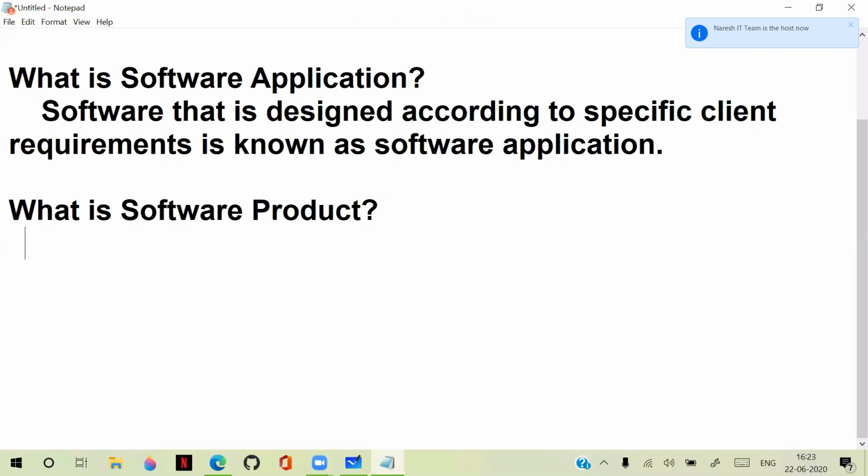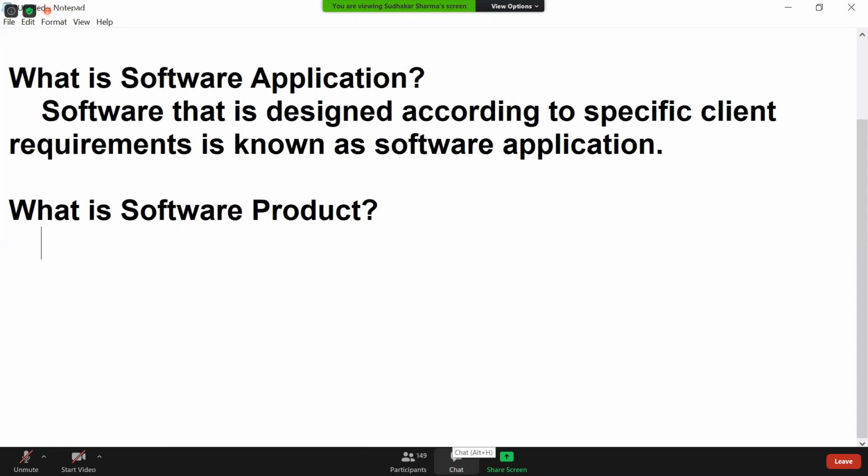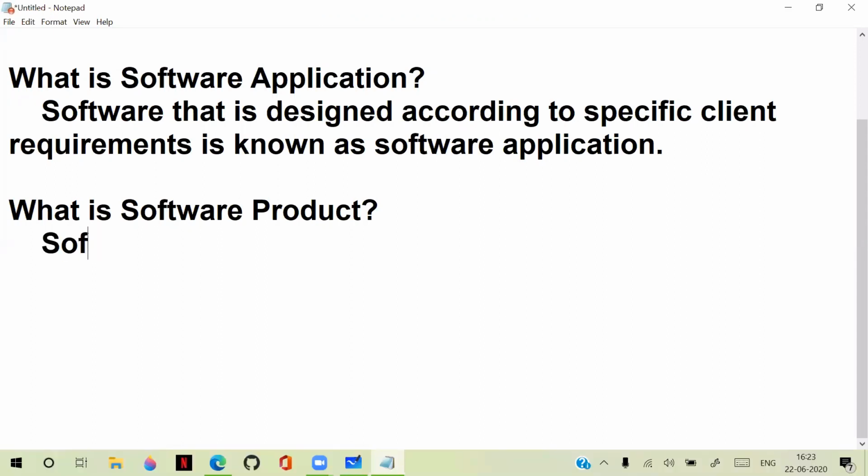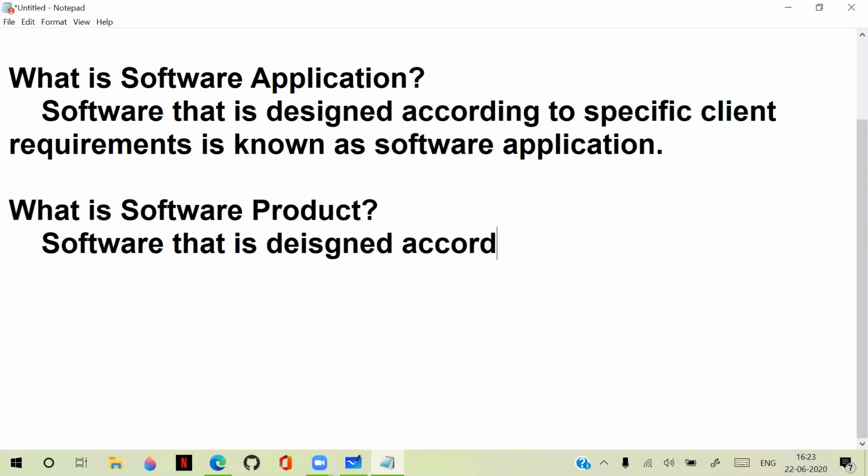Now what is a software product? A software product is a software that is designed according to market requirements.